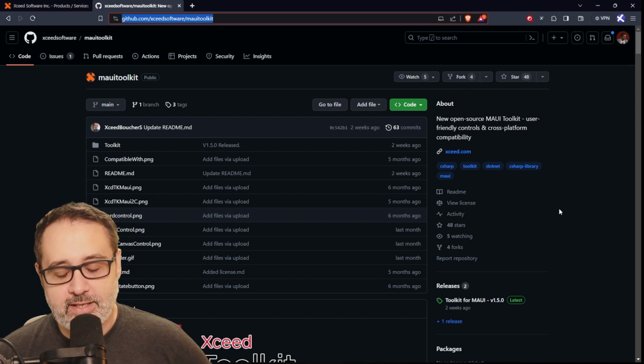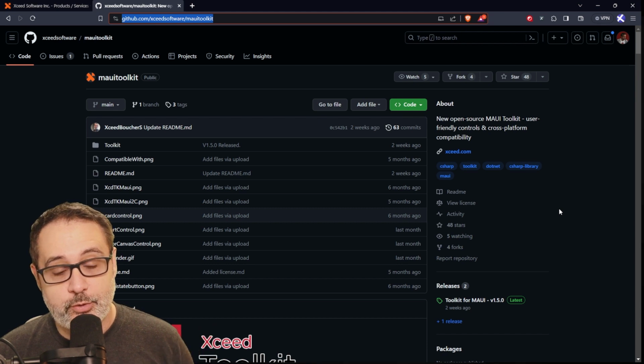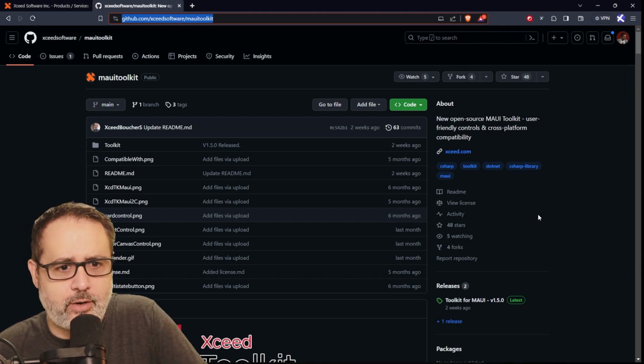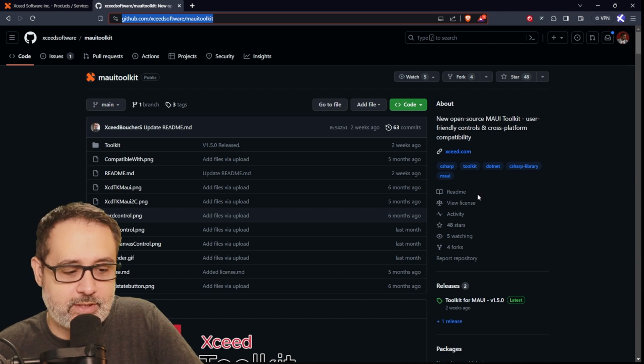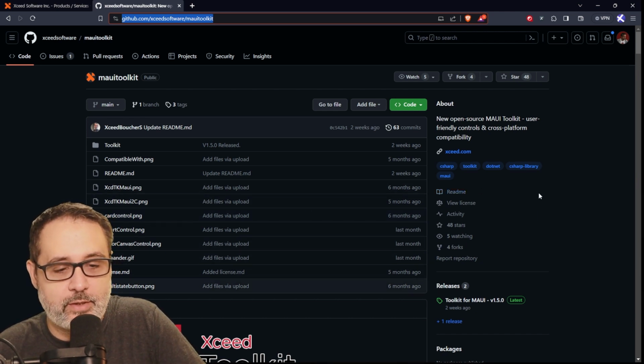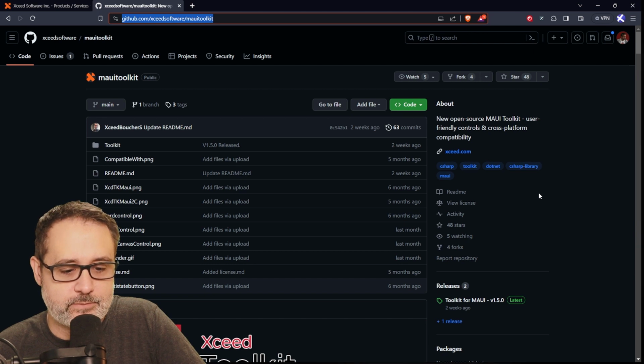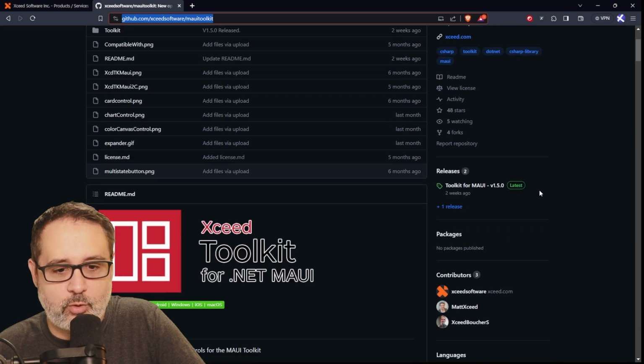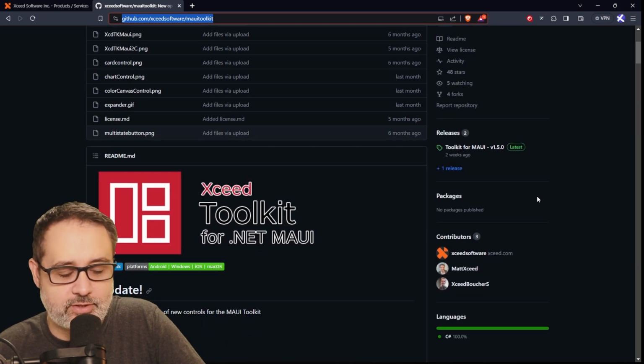One of the reasons being, especially if you're a WPF programmer, that we want to make sure that if you come from the WPF environment, this toolkit, the way the control works, you'll be very, very familiar with. MAUI comes from Xamarin, so it's a little bit different in terms of how to use the platform, but using Xceed Toolkit for .NET MAUI, you'll feel right at home with the controls we have, making this transition hopefully smoother for you.